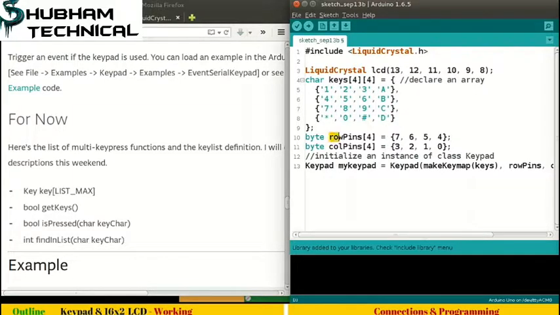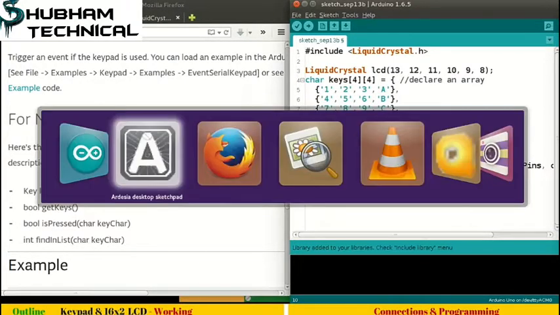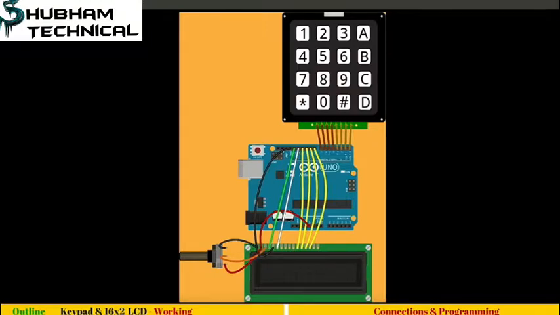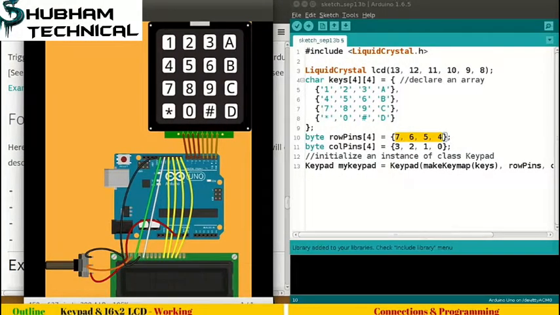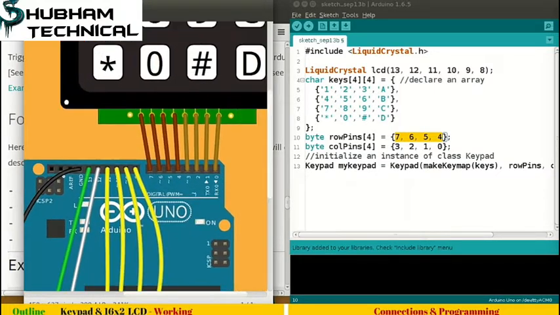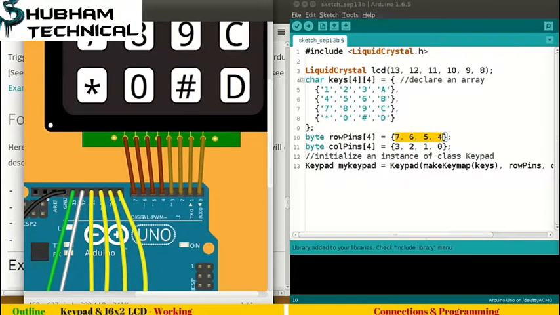We are seeing another array of row pins, which are the Arduino's digital input output pins connected to rows. As I mentioned, 4 to 7, you can see here. So 4 to 7 are connected to rows and 0 to 3 to columns.